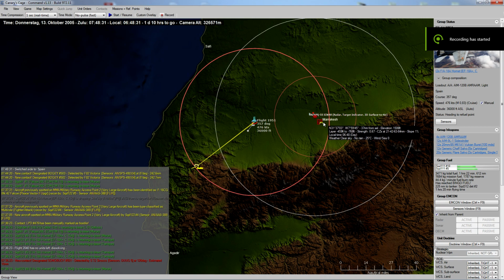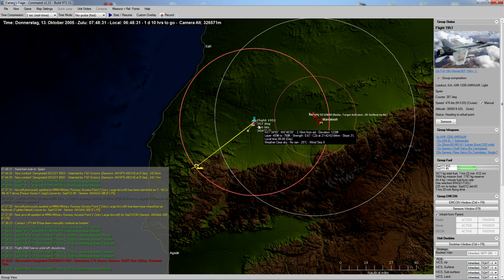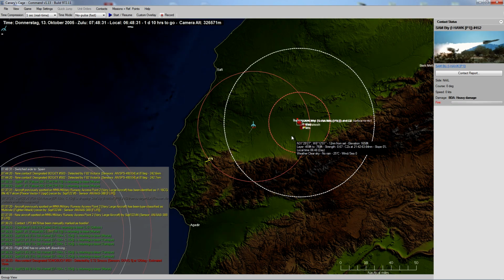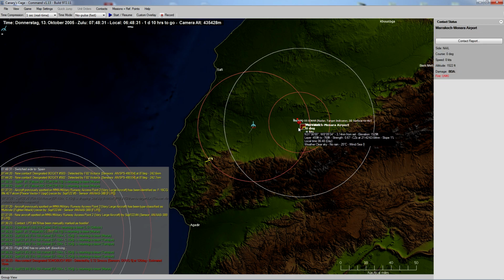We just attacked this airfield over here at Marrakesh. We lost one F-18 in the process due to this IHawk battery, which we weren't able to fully take out with our HARM strikes before, so with our anti-radar strikes. Nevertheless, we did manage to, from my point of view, take out this airport for the future by taking out the fuel and ammo reserves.